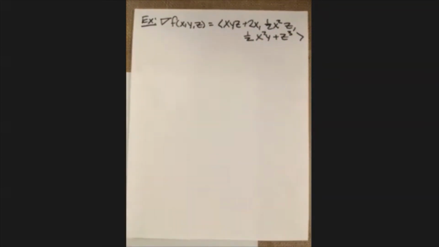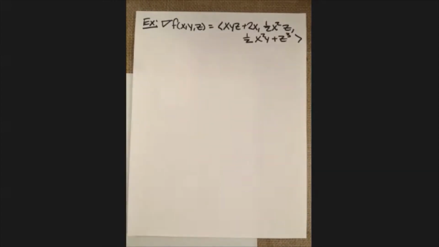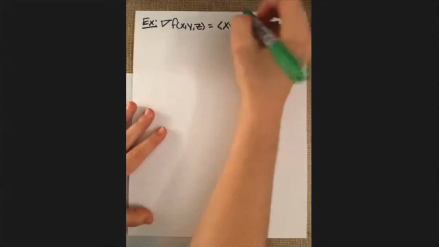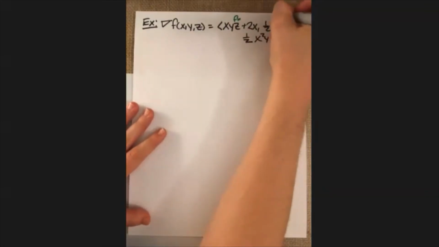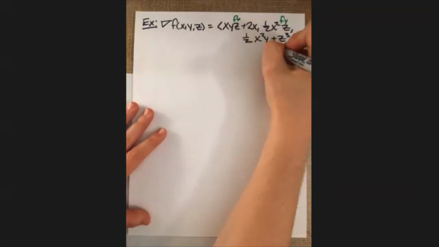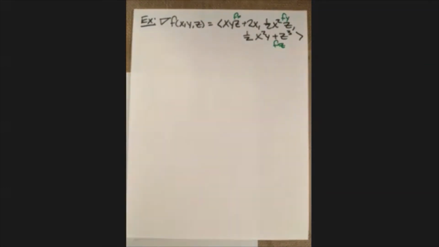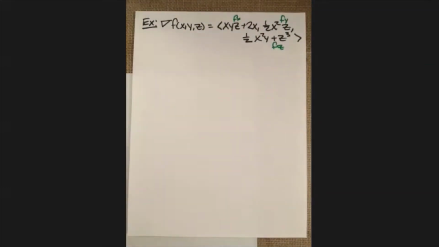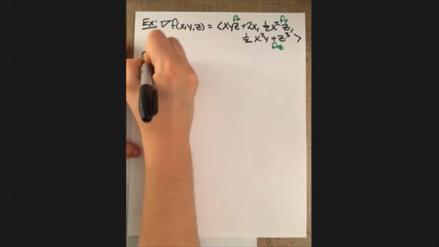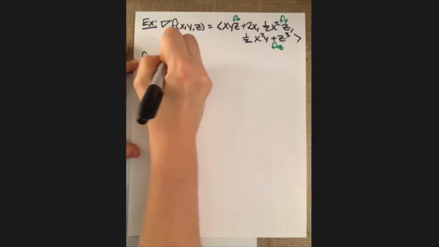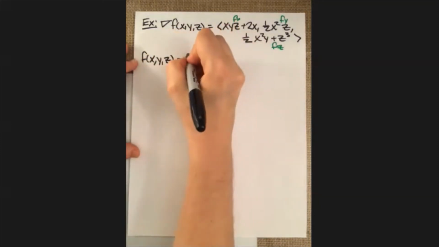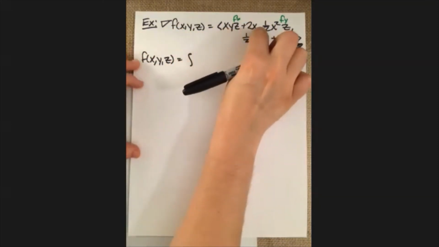Okay. Well, we're going to apply the same idea here, where we know that this first component is your partial with respect to x, second component is partial with respect to y, and third component is now your partial with respect to z. And we're just going to go through all of the exact same steps. We're just going to have some extra pieces floating around. So f of x, y, z has to be equal to, first we take care of the x component here.